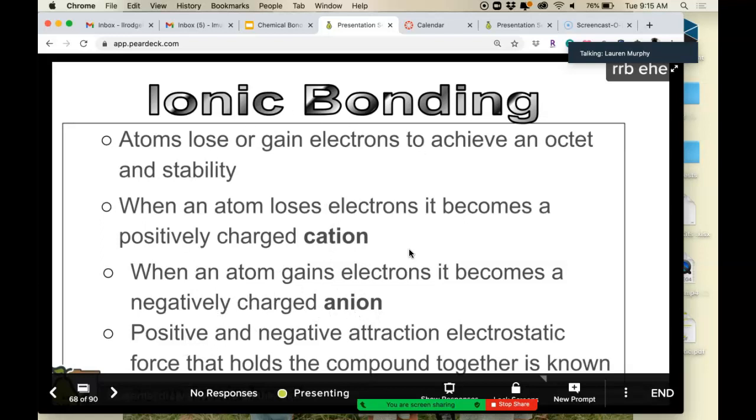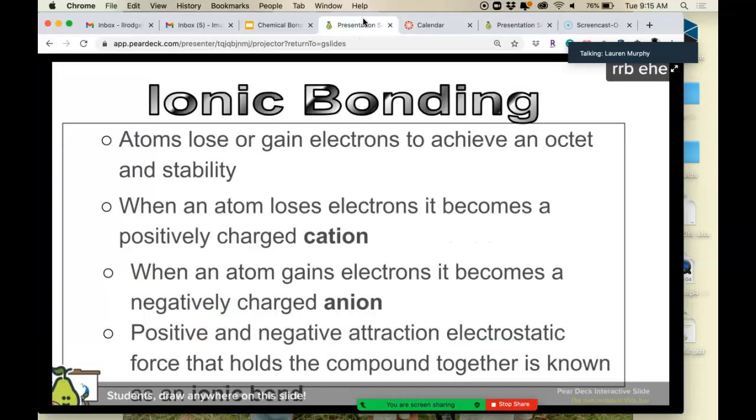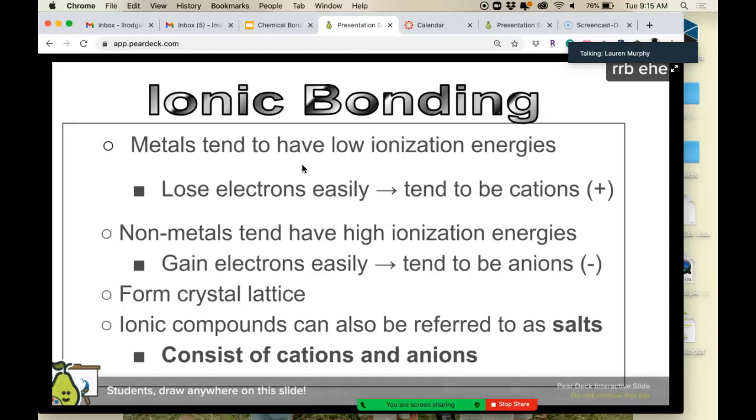Now, what holds ionic bonds together is that positive and negative attraction. They call those electrostatic forces. Because instead of sharing and holding it together in a covalent bond, one thing loses and the other thing gains, and the plus and minus charge is what keeps the compound together. There's no sharing involved. It's this attraction. You can think of it like magnets. Pluses are attracted to negatives, so that's how they stay stuck together. In ionic bonding, remember ion means to have charge.